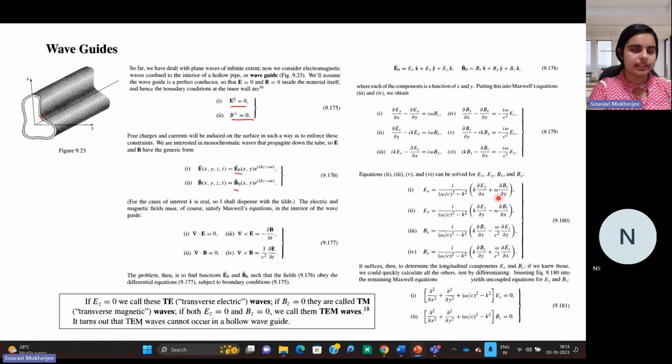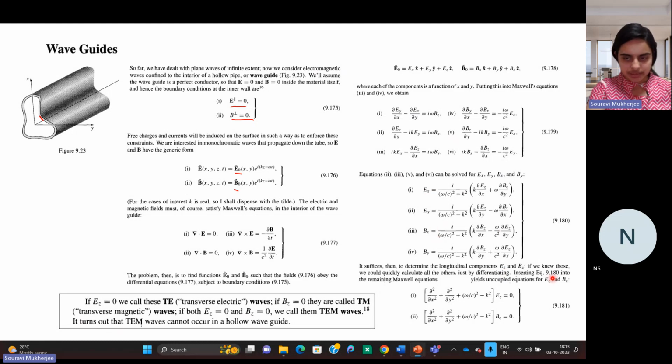Suppose your Ez and Bz are 0, like in our normal cases of plane waves where electric field and magnetic field are perpendicular to your direction of propagation, that means Ez and Bz should be 0. But if you put that, what you will end up getting is everything being 0. There'll be no wave. So this tells us that in the case of waveguides, or cases where we put it inside a confined region, because of the boundary conditions, we do end up getting longitudinal components, components of electric field and magnetic field along the direction of propagation of your wave. And if you know Ez and Bz, you can actually find all the other components.